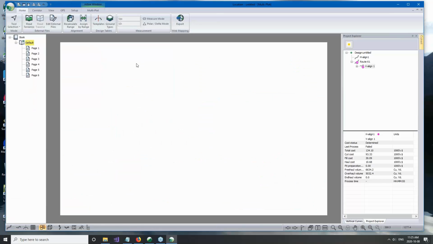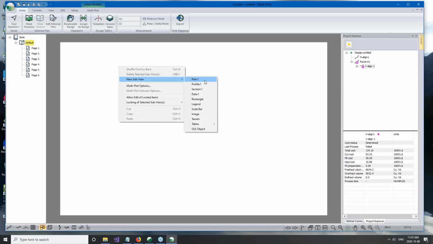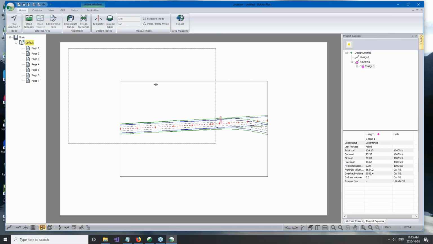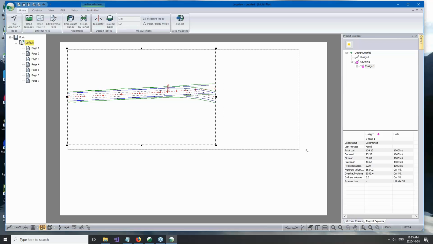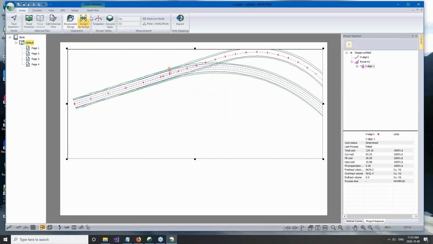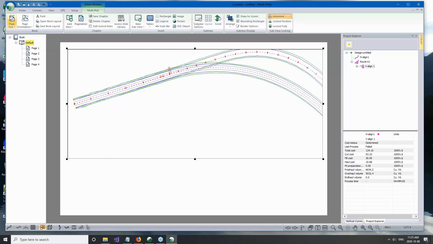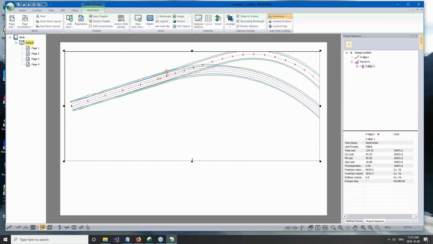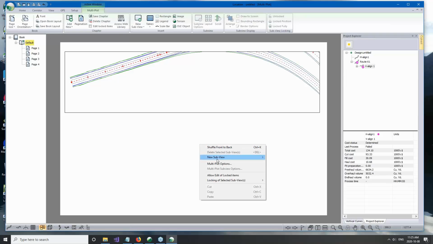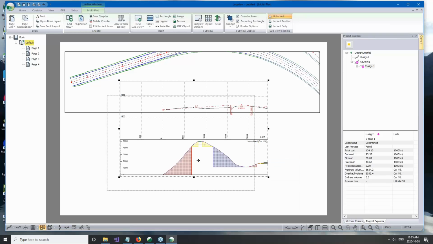Here's a window, and the way this works is you can set up various different windows on the sheet. First of all, you would have a paper size that you're working with, page size. Say you want to work with 11 by 17. It was the default. There's a plan window. And I can add another window, which might be a profile window, and so on.